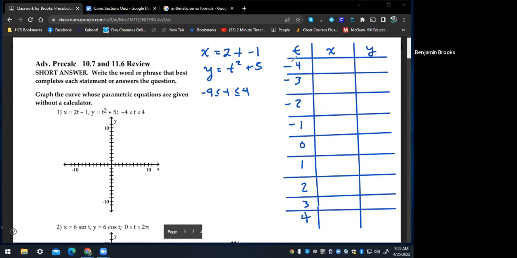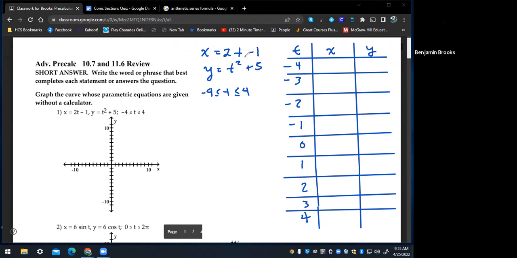All right, if I plug -4 in here, this is a good time to have a good calculator that you can just set up and let it roll. As a matter of fact, if you have a TI-84, you can do y equals 2x minus 1, and then just create a table. It will automatically give you all the values you want. Any calculator that gives you table values will do that for you.